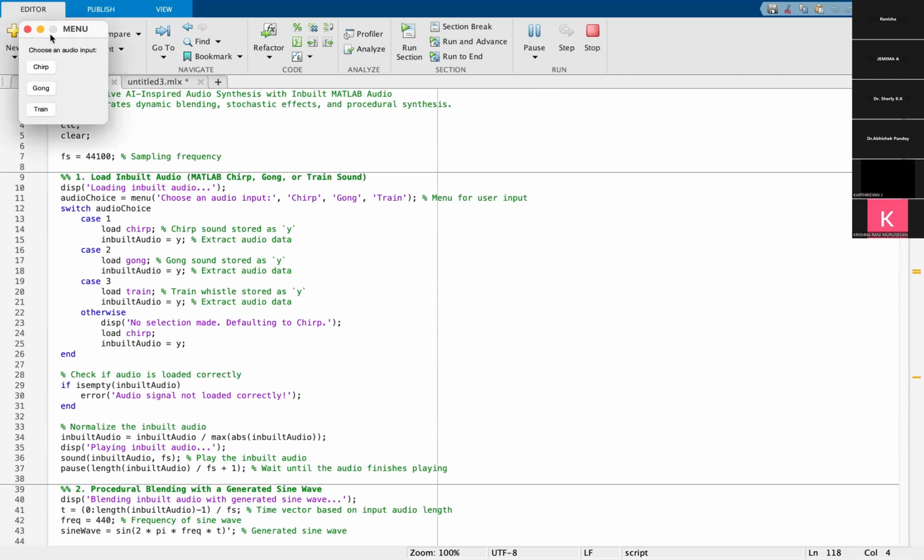Fine. Now we have this particular file with us. So you can go for these three things. It's working. It's generative AI. Again, you have to go for the gong, stay, take a pause, and it runs again. Again we have to go for train. See, take a pause.